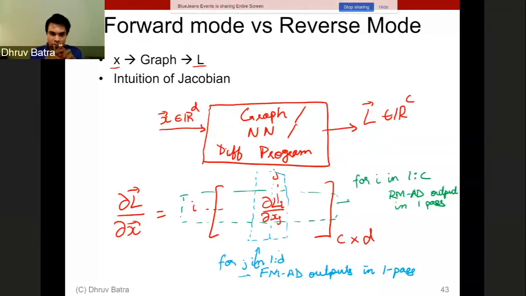So computing one row of this matrix at a time or one column of this matrix at a time, how many passes you're going to need depends on how many rows or columns you have.